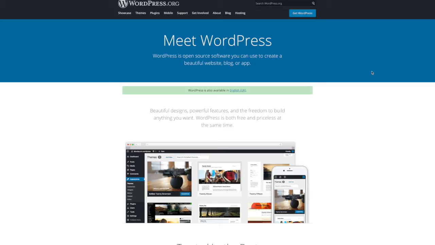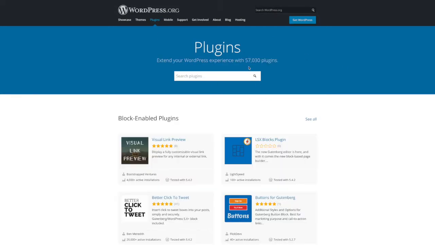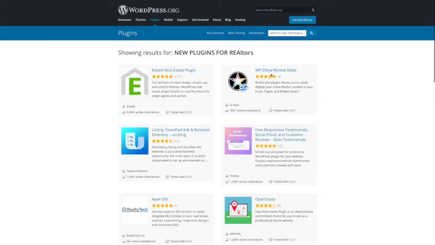WordPress by far has more plugins than anyone else. They have 57,030 plugins. You just type in what you want, maybe new plugins for realtors. There's a slider that you can add that works with properties from Zillow.